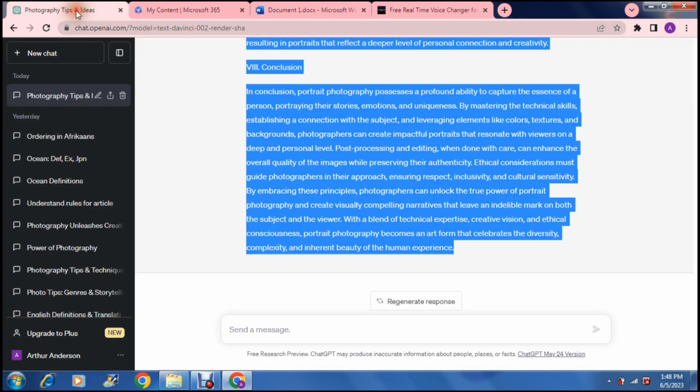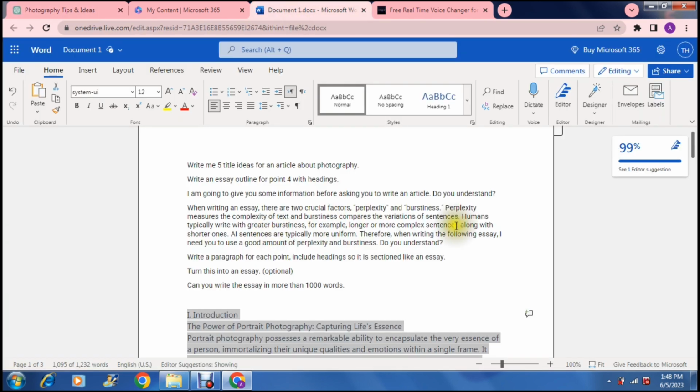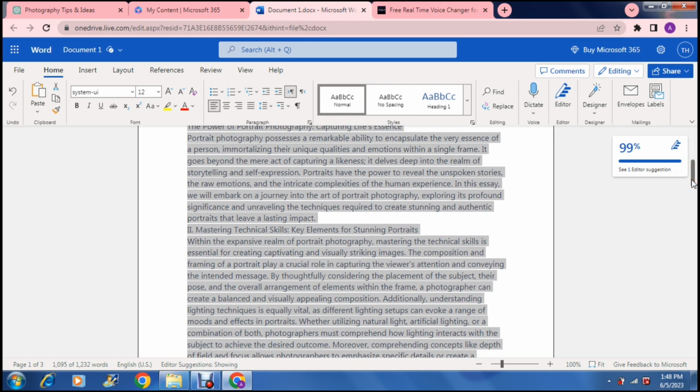So basically what you're going to do now is take your document and read through it. You're going to check that everything is correct. You're also going to change things that you need changed, and you will edit accordingly and just make it a personalized piece of work so that you can actually connect with it and it can actually be your own.